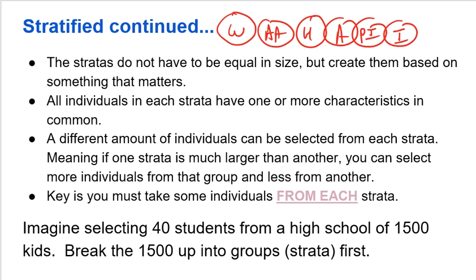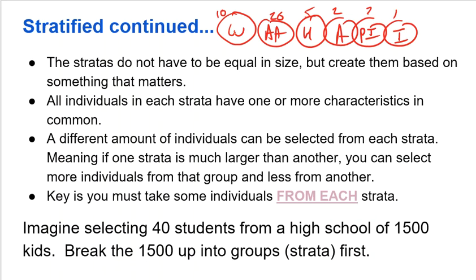Now, if you know your school has a lot more African Americans, maybe you take out 20 African Americans. Maybe you take out 10 whites. If you know your school only has a very small amount of Asians, then maybe you only take out 2 Asians to be in your sample. It's allowed, as long as you take a couple from each. Maybe you take 1 Indian, 2 Pacific Islanders. The point is, 5 Hispanics, whatever, you have to take a couple from each.